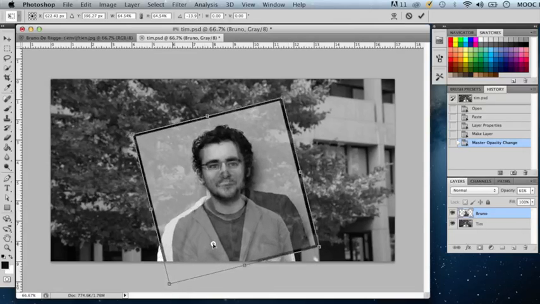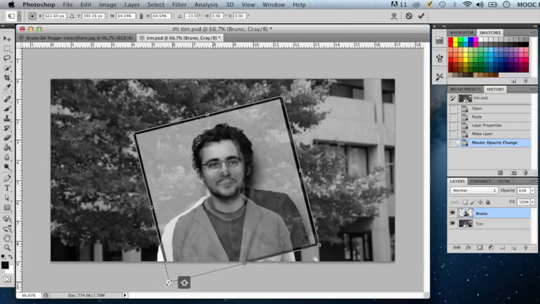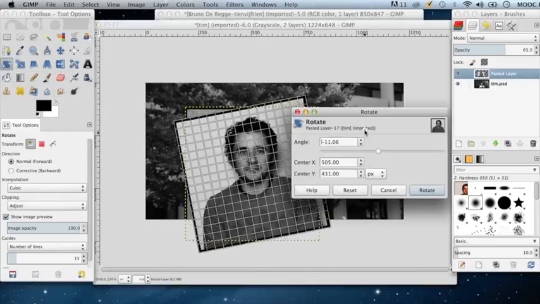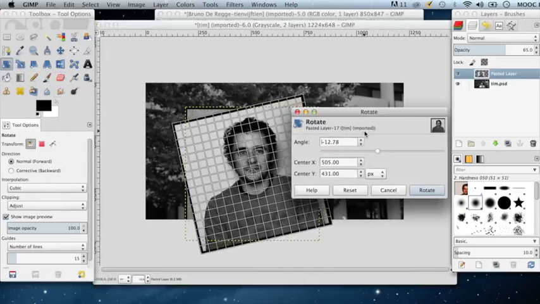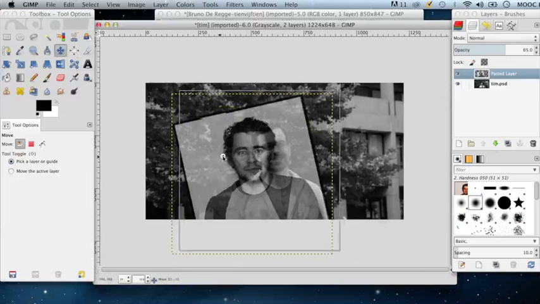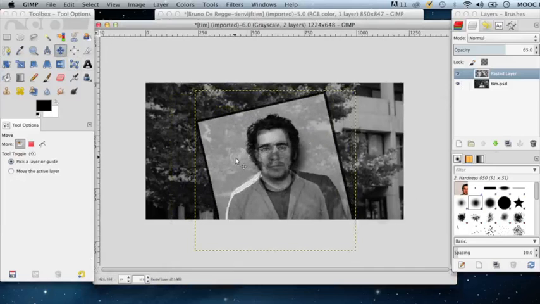To rotate in GIMP, you will need to select the Rotate tool and click and drag. When you're done with your transformation, hitting return will commit your changes. To move your layer around in order to align the two images, you will need to pick up the Move tool and click and drag. Be aware that if your Move tool stops working, you should go to your tool options over here and make sure the Move option is set to Layer.